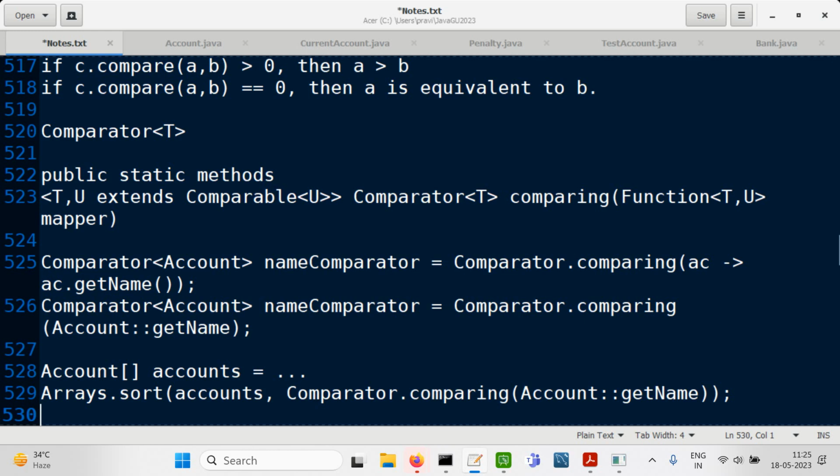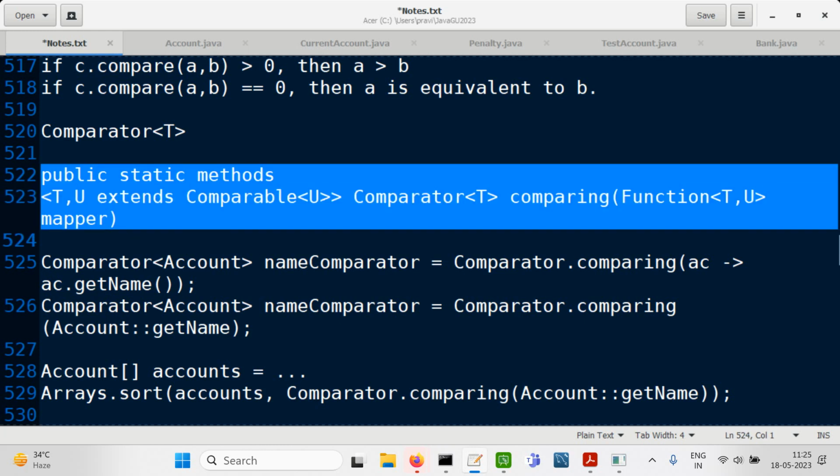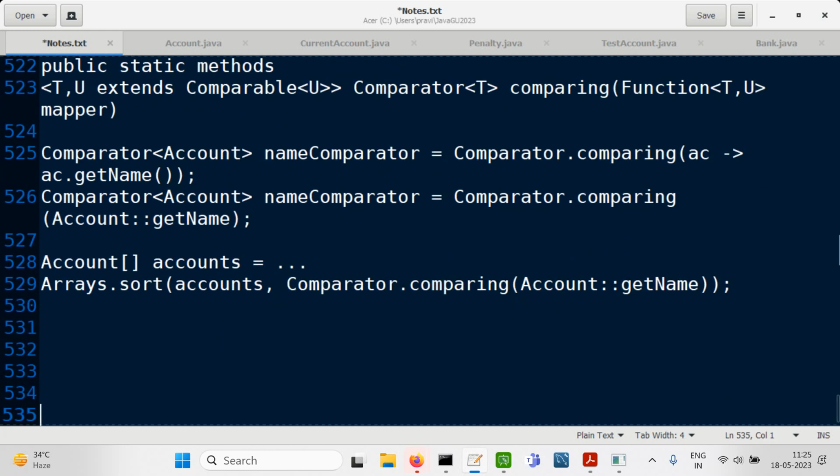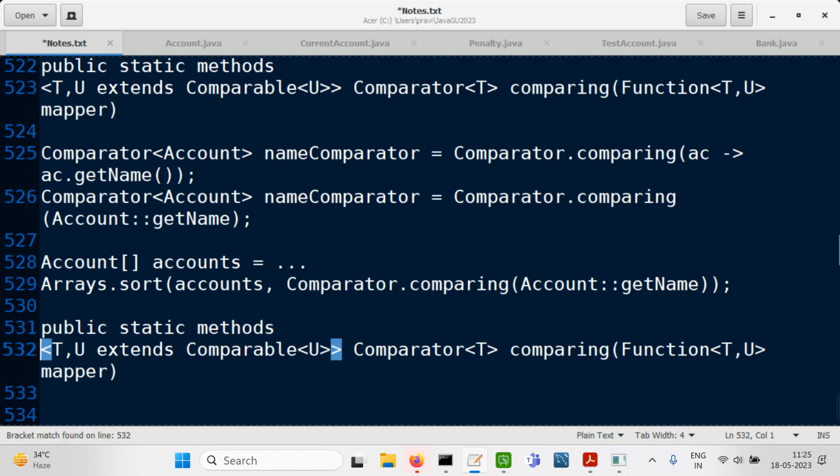We have a similar thing. Instead of a field being of type String, which is a comparable type, if we had a primitive type, which is int, long or double, we do have other versions of the comparing method. So let me put the other static method now.